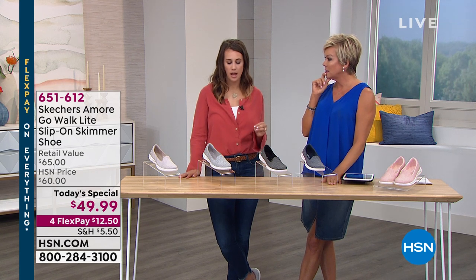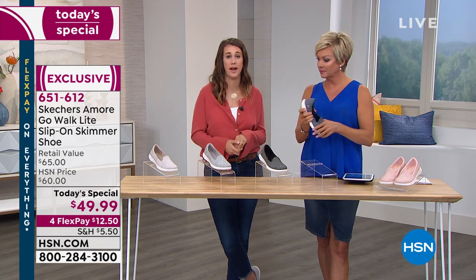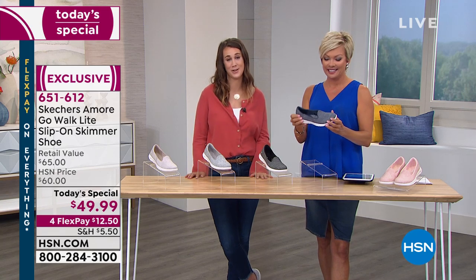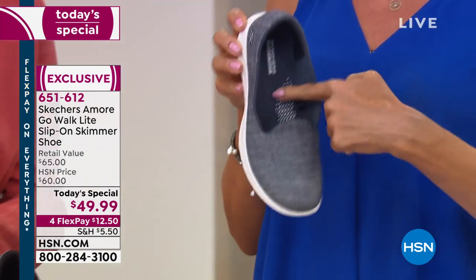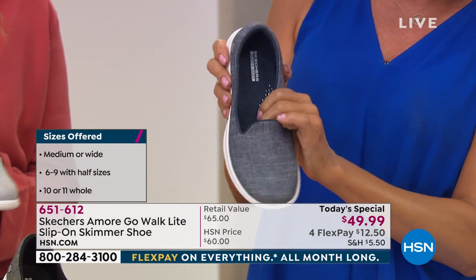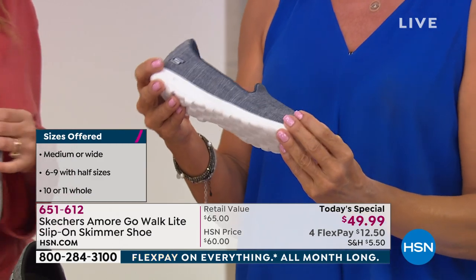Yeah, as I work in store a lot in these key accounts, that is the number one question: is this style in wide? So when I heard this was in wide, I knew we were going to have an instant seller. So it's in wide widths, which is just wonderful, and medium as well. Is this insert removable? No, it is not. It's glued in, but if you have an orthotic or something and you really need to take it out, I'm sure you can rip it out if you needed to. But it's really there for that support and that energy return, so you're not going to want to miss it, honestly.